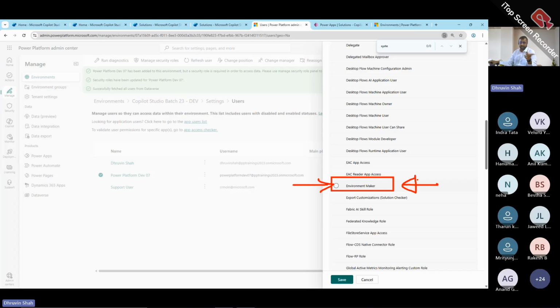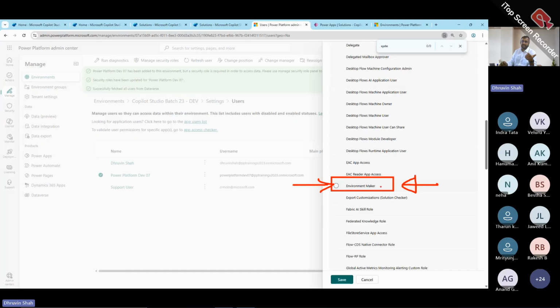In that particular case, you don't need to assign the user to the system administrator role. Just assign them environment maker and basic user role. So they can only access that app level and Copilot level. It's not considered as an admin access. It's called editing access. So the person can edit that Power Apps or edit that Copilot agent that you are building. That level of access is called editing access, like co-owner kind of access, where they can edit or make changes to that particular artifact of the solution.